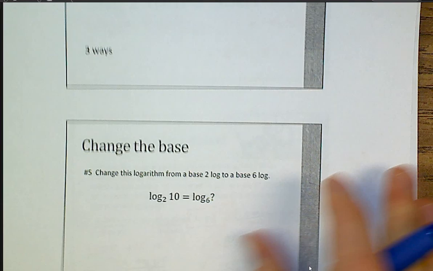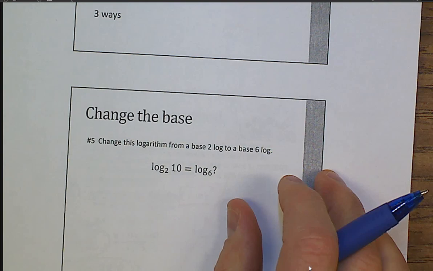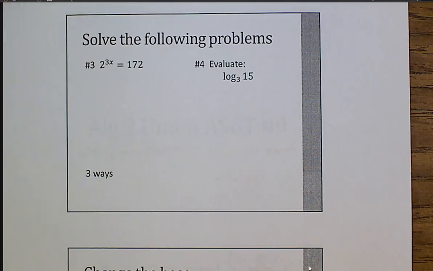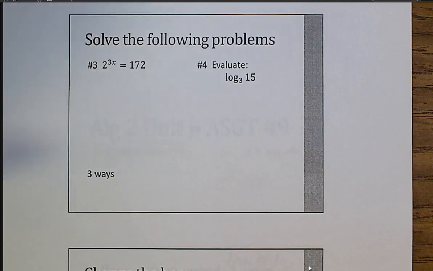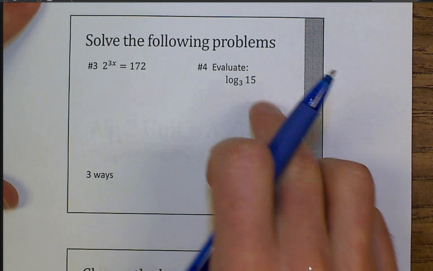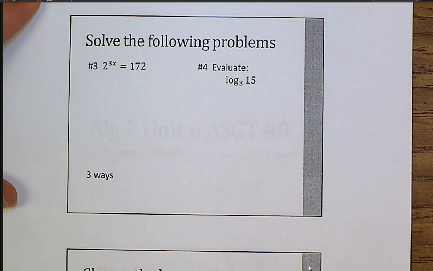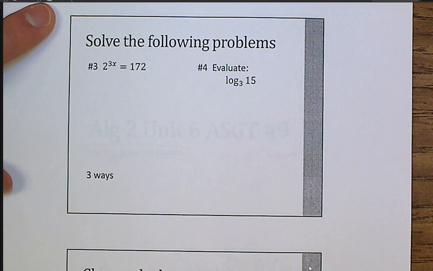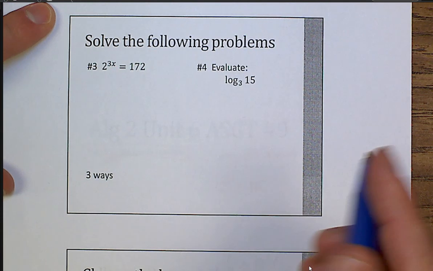I would like you to try number 3 on your own. I know it says 3 ways, but for the sake of time, we're just going to keep it to one of the 2 ways that I've shown you, and then we'll check back with you. And actually try number 4. Number 4 is a basic one, just change of base, but I'd like you to try it anyway. Okay, let's do number 4, since that's just a basic change of base.